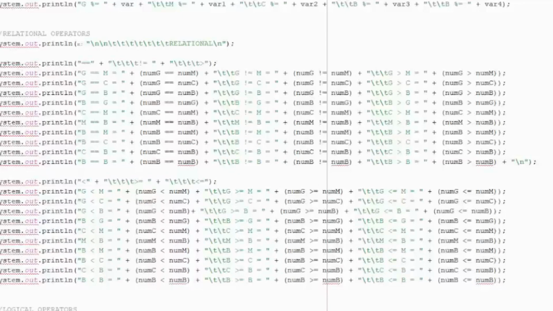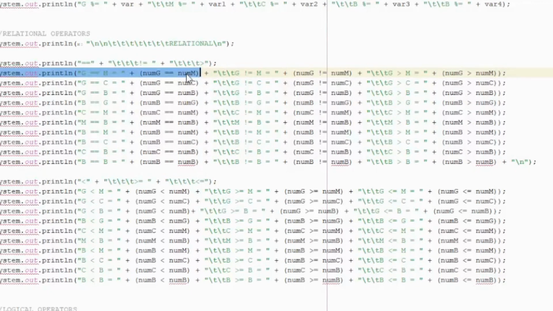So the relational operators usually consist of those that compare, from the word relational. So we have the equal to. Now the difference between the double equal sign and the single equal sign: the double equal sign is to show if a value is equal to another value. The thing about relational operators is they usually end up with a Boolean result. By Boolean value we mean it's a true or false statement, which I'll be showing you later.